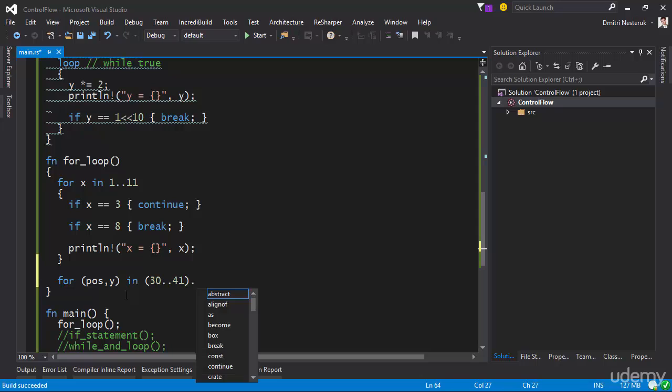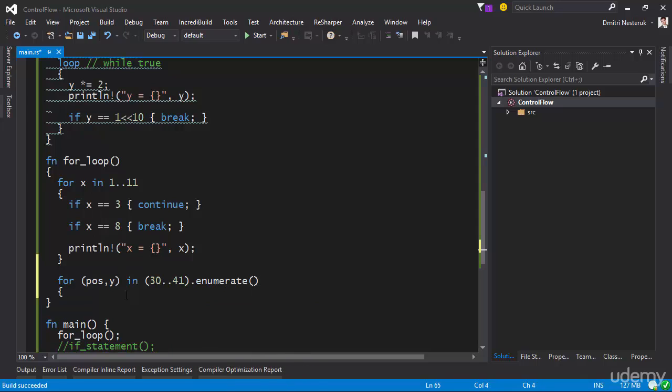And what we can do is we can call the enumerate function on this range. So the end result is that when we go through the values, we're not going just through the values from 30 to 40. We're going through pairs of values where the second value is 30 to 40, but the first value goes from 0 to 9, obviously, since we have 10 elements in the array.